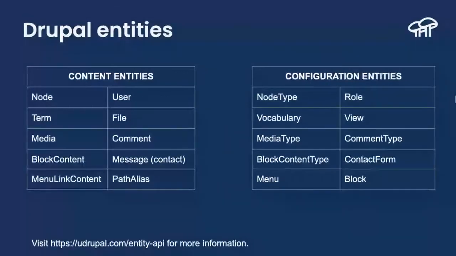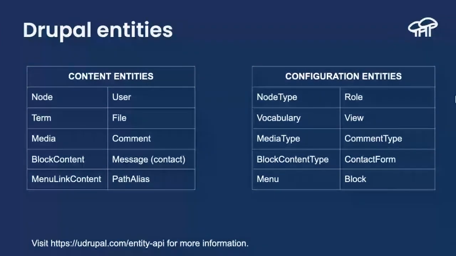In Drupal, it is good and recommended to think in terms of entities. There are two large buckets of entities in Drupal: content entities and configuration entities. About 99% of the time you will be migrating into content entities — nodes, users, taxonomy terms, files, media entities, and so on. For content entities, you need to be aware of three things: what are the entity properties (also known as base field definitions), is the content entity fieldable, and does this entity allow multiple bundles — like content types for nodes, vocabularies for taxonomy terms, and media types for media.